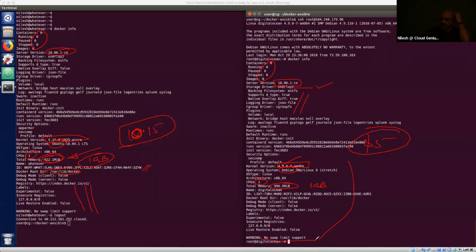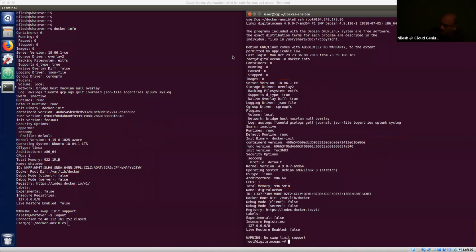The fundamental difference between this side and this side is that you have a different underlying OS. Does it matter? Not at all.